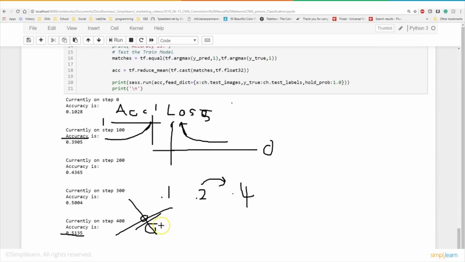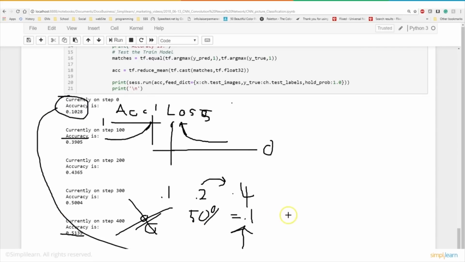There's no real way to convert this into a percentage. You really can't say this is a direct percentage conversion. What you can do, though, is in your head, if we were to give this a percentage, we might look at this as 50%, we're just guessing, equals 0.1. And if 50% roughly equals 0.1, that's where we started up here at the top. Remember at the top here, here's our 0.1028. The accuracy of 50%, then 75% is about 0.2, and so on and so on. Don't quote those numbers because that doesn't work that way.